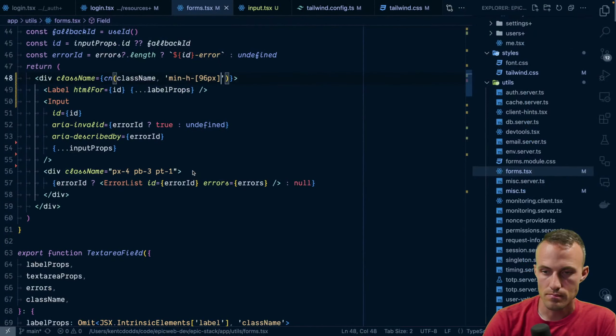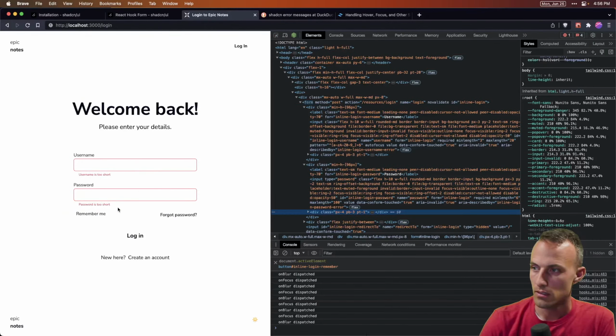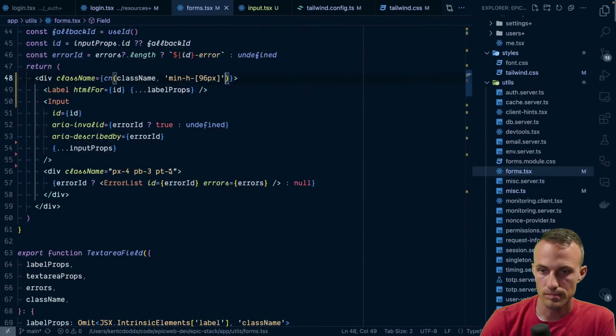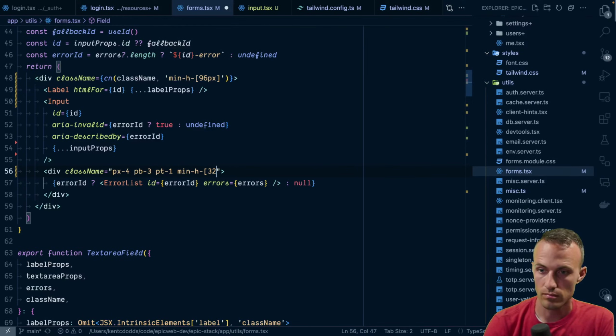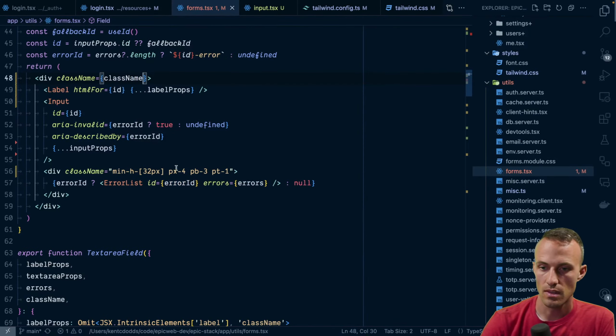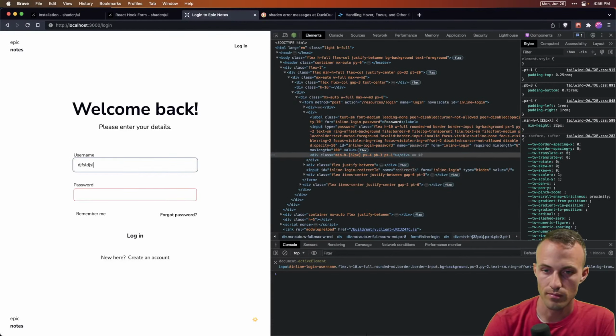Or, you know what, I think it would be better if we give this a min height. That will be effectively the same.